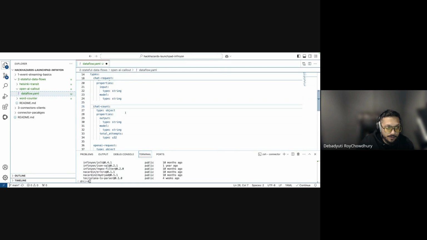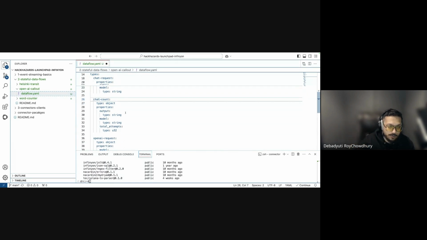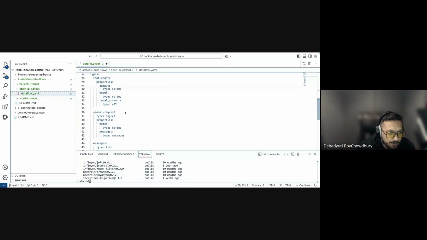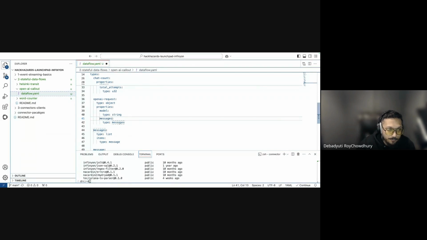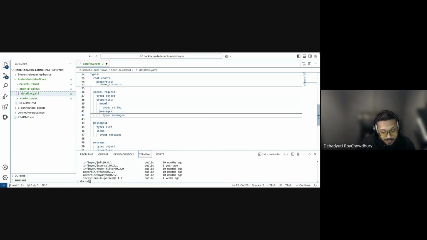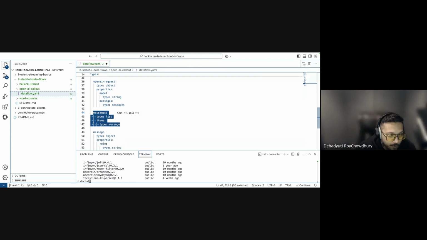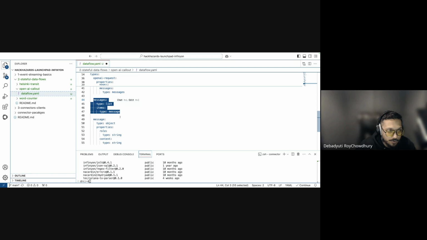Then there would be a counter that will count the attempts, because you're hitting an API and you might get errors. Then we'll keep track of requests, and the requests will go to specific models because there are different models available. And you will send messages, right? When you pass a message, like a prompt or a question, you will send a message.